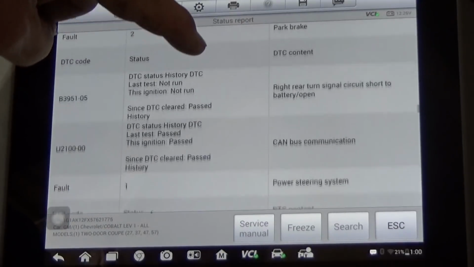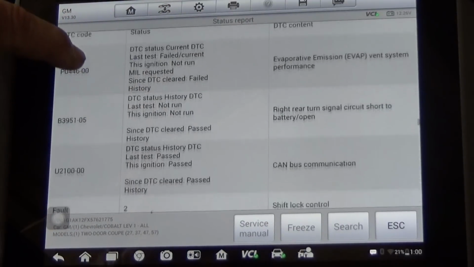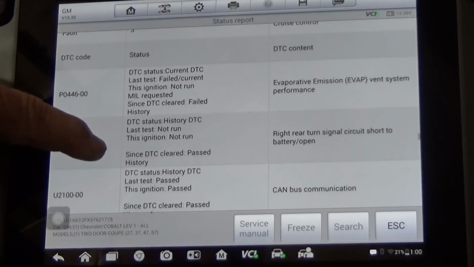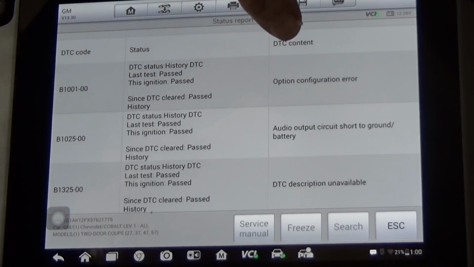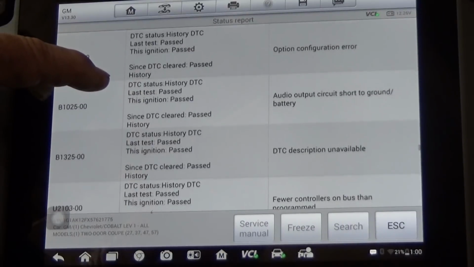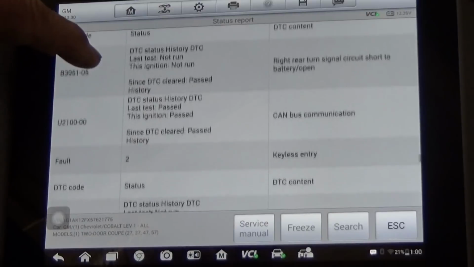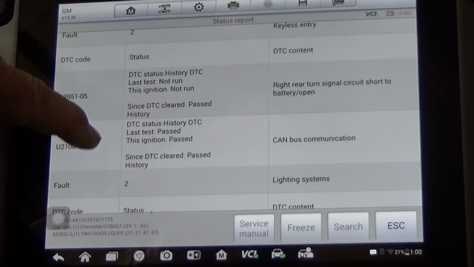And as we keep rolling through, we keep seeing the same codes repeated. Option configuration error in this one. This is the entertainment system. And again, that was a history code.